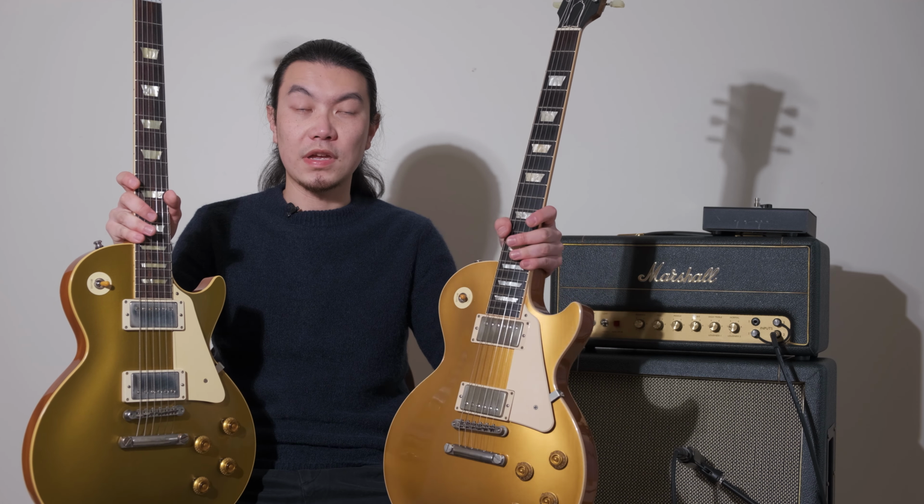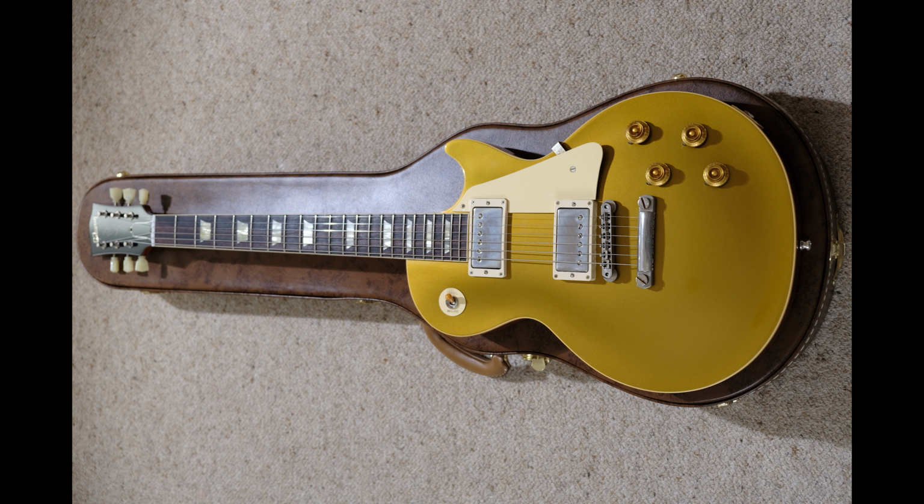First of all, let's look at the specs of these two guitars. On the Custom Shop 57 Reissue, all the electronics and hardware are stock: a 50s wiring with Gibson Bumblebee paper in oil caps, and two Custombuckers with Alnico 3 magnets.